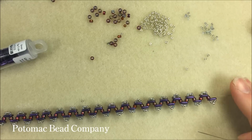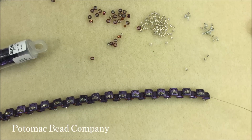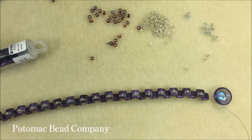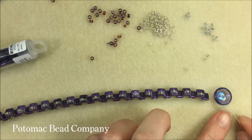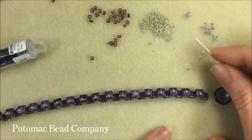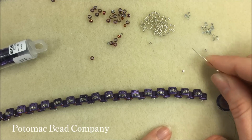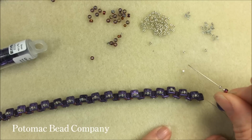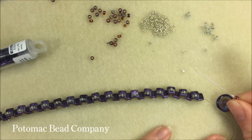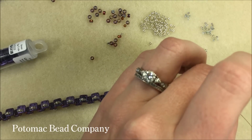I'm at the point now where I'm going to reverse and come back the other way, pick up these empty holes on the other side. And what I'm going to do is attach my cup button right here on this side. So I'm going to take one of my 8-0s, and then 2 of my 11-0s. Getting carried away here, I'm thinking loop end. I'm going to take my 2 11-0s, and I'm going to put on my cup button.